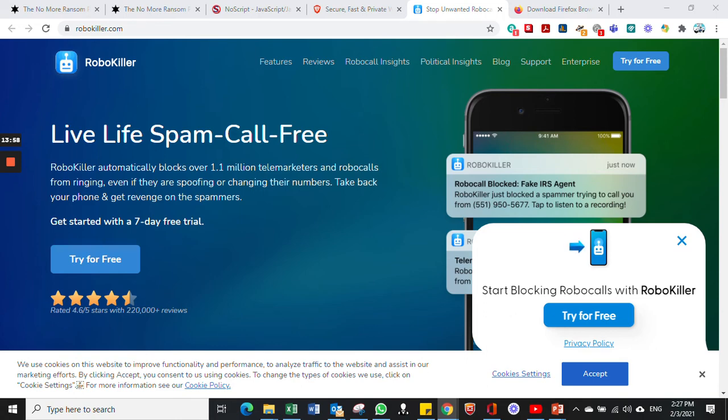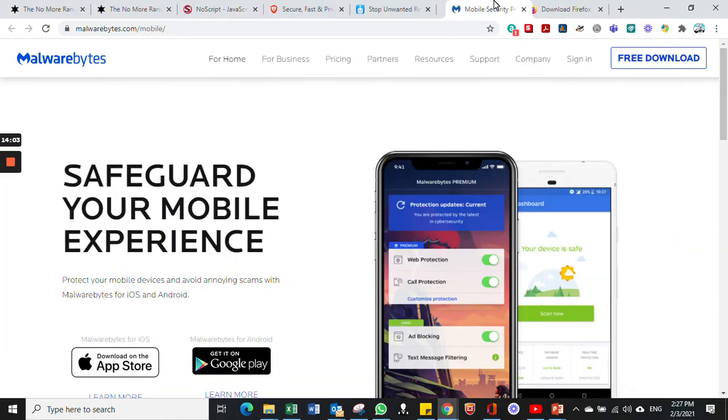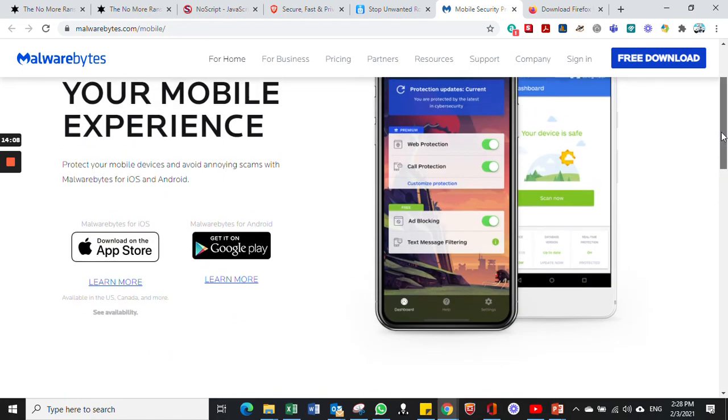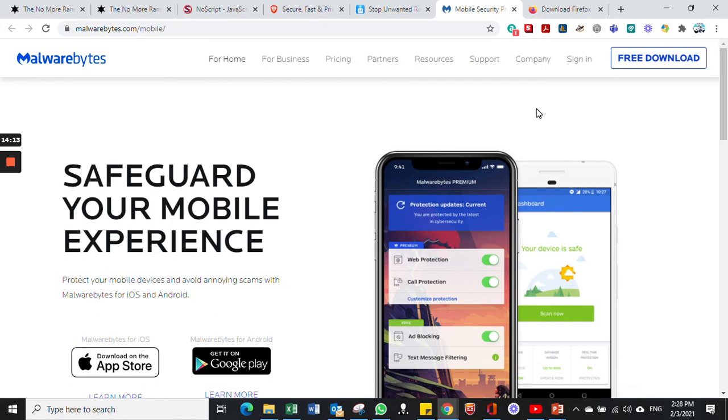You can also have these applications downloaded on your end user devices, phones or smart devices that are used to carry company communication or company work on a daily basis. So these things can be installed on those devices to protect against these sort of attacks from causing damage to your enterprise data.